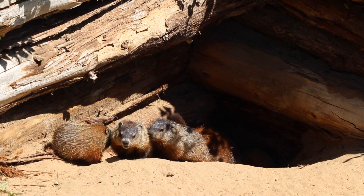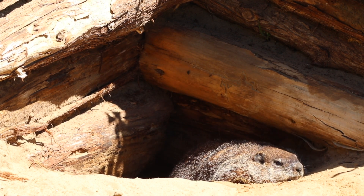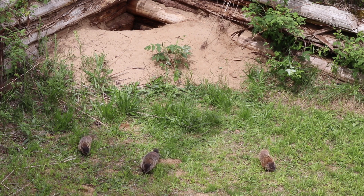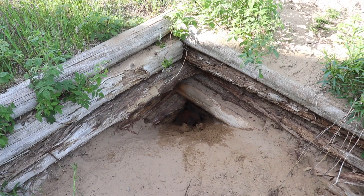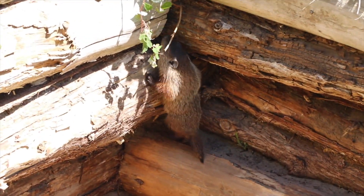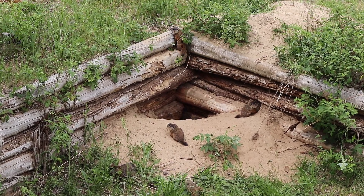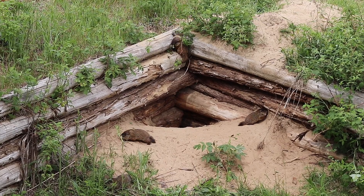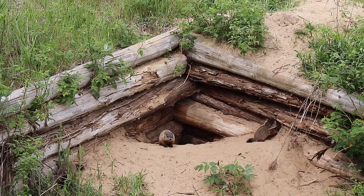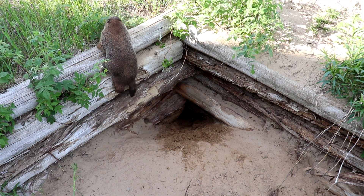I guess being holed up underground for a month or two will do that. Anyway, Gordon, looking rather exhausted, did a pretty great job of showing them the ropes, often taking them out to munch on nearby plants and teaching other basic life skills. But eventually they were ready to begin exploring on their own, which finally gave mom a chance to do some much needed housework and maintenance. Towards the end of their first week above ground, several of the pups were determined to climb even higher, which provided us with literally hours of entertainment, because what goes up typically comes down.